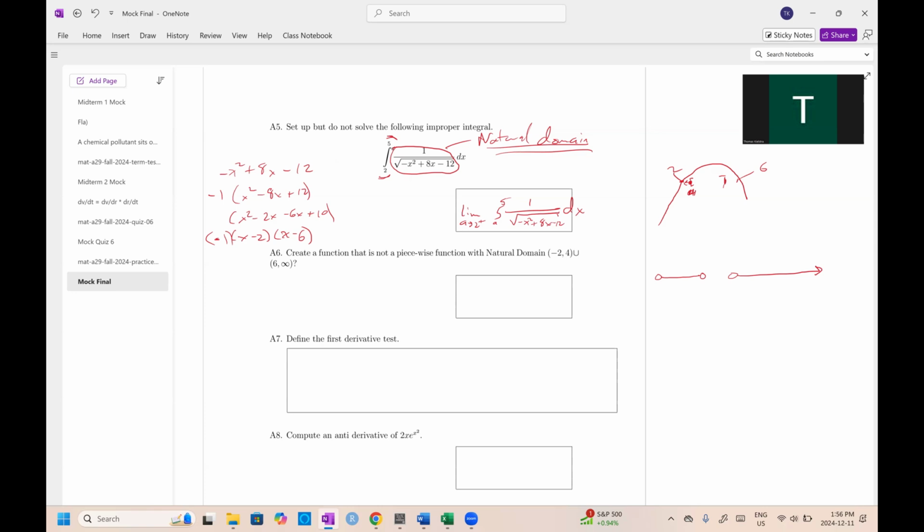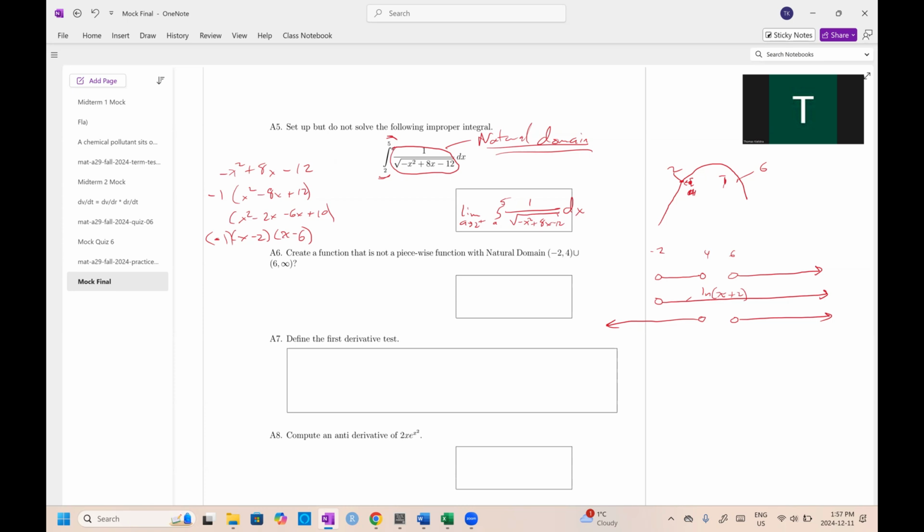The first thing I'm going to do is break this up into minus 2 to infinity, and then make another function that goes from minus infinity to 4 and from 6 up to infinity. So for x greater than minus 2, I can make that function using ln of x plus 2. That function will be positive whenever x is greater than minus 2.